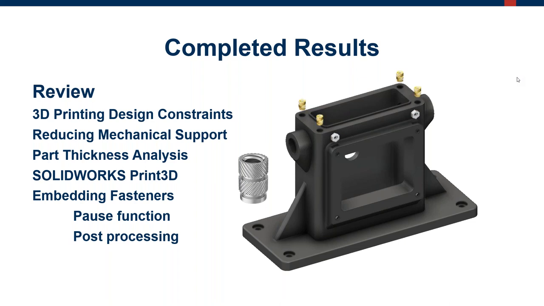We also use the part thickness analysis tool. So again, finding different features on your part that may be too thin. In this case, we had a small retaining lip on the very top of this part that was 1 millimeter. That's not necessarily wrong, but it is below the supported thickness by the manufacturer. We needed to identify it, so we used the part thickness analysis tool. We saw that it was underneath our suggested limit, which we typed in as 1.6 millimeters, and it showed us with a color indicating that it was under the required thickness. So we can modify it. And we also made sure that it was in increments of our nozzle size. So 0.4 millimeters multiplied by 4 is 1.6 millimeters.